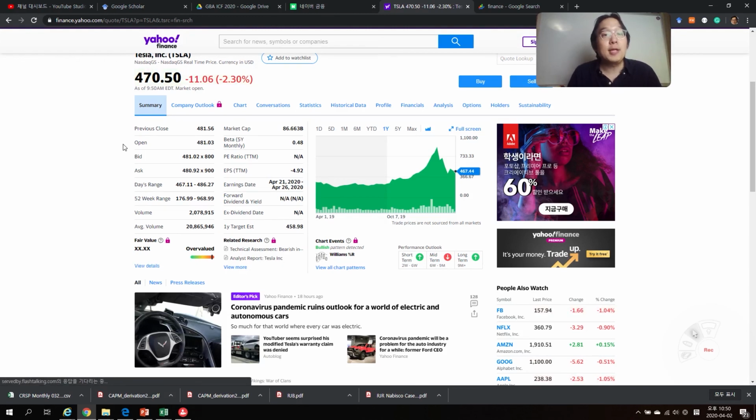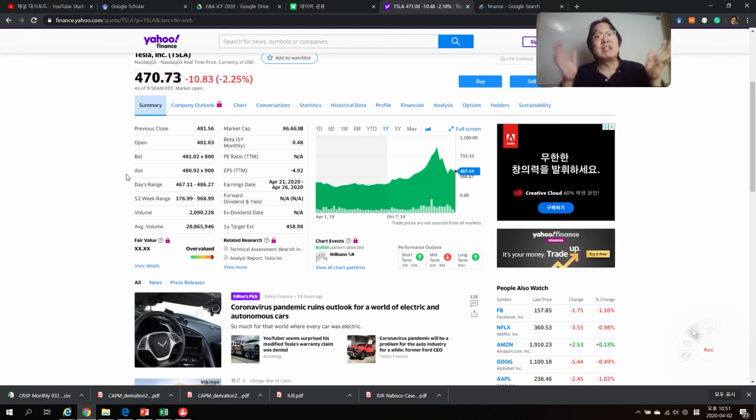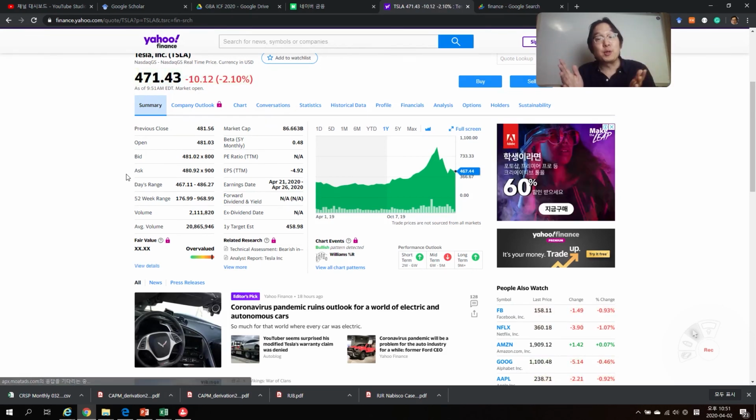Bid price and ask price, what is that about? Well, there are some traders who are brokers or dealers who trade this stock as a middleman, who search for buyers and sellers of this stock and match those buyers and sellers. This middleman needs to get paid somehow for working as a middleman.